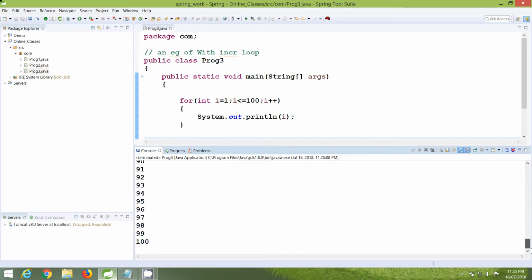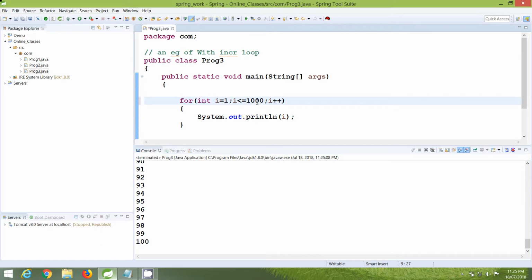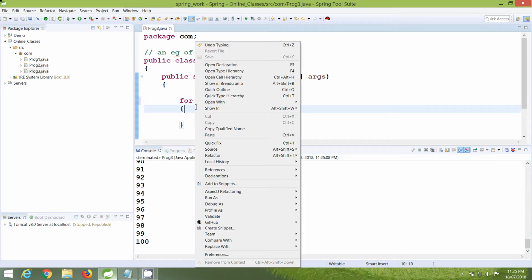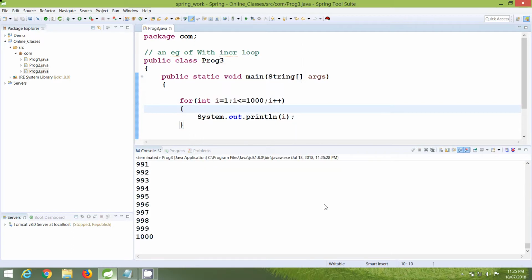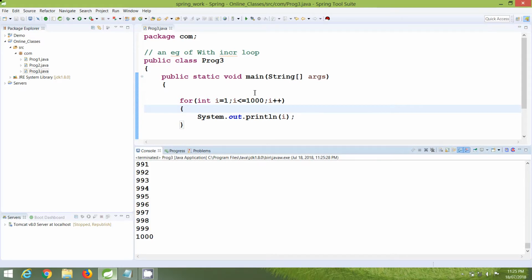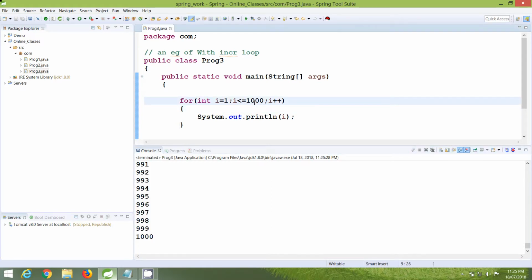So 1 to 100 it will print. If you want thousands, you can easily just increase your limit, and then you get your result. Same like that, however many times you want to run your iterator, you will use the for loop.